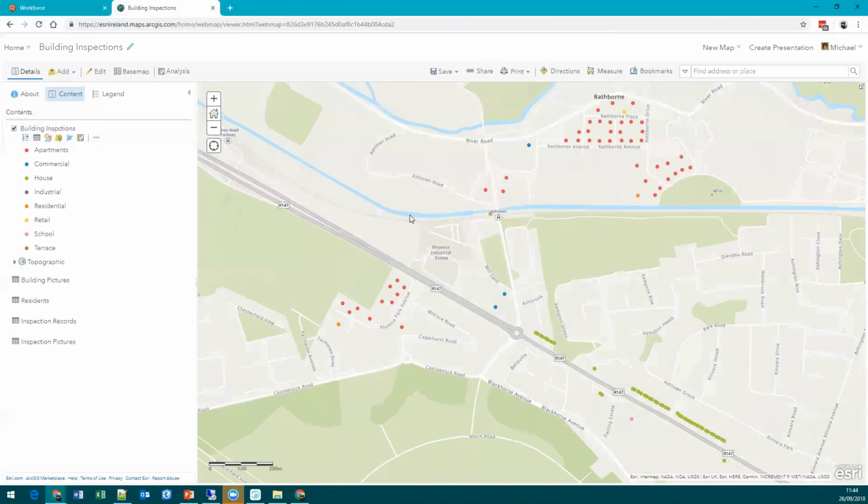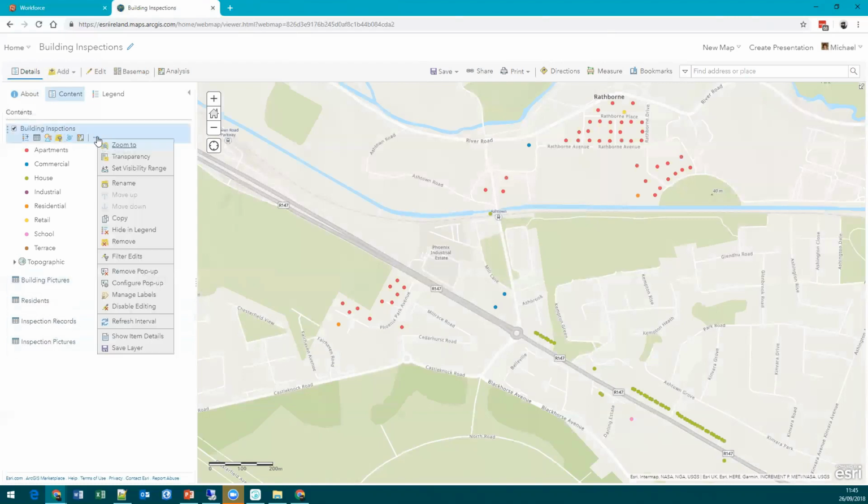So what we're going to do here is build some links that hyperlink into Survey 123 and collect inspections based on that. You'll see here we have related records. So we can have multiple inspection records associated with a particular location, along with pictures. There are some other related records here as well, but we don't necessarily need to use them today.